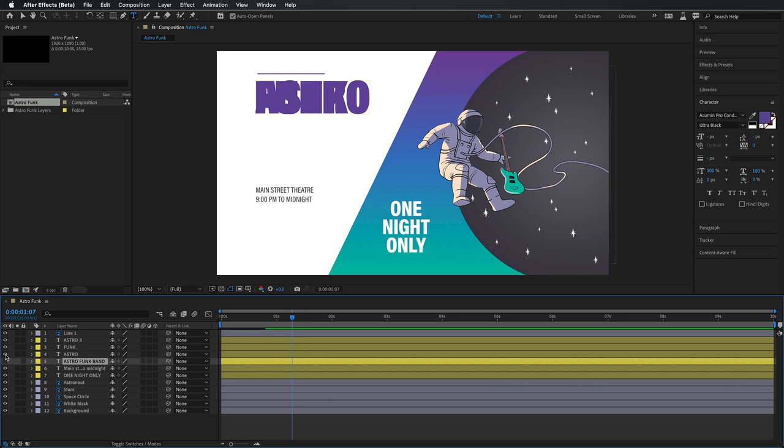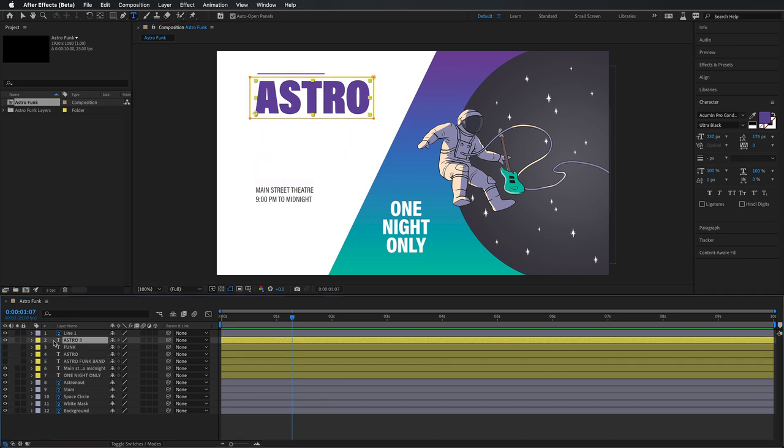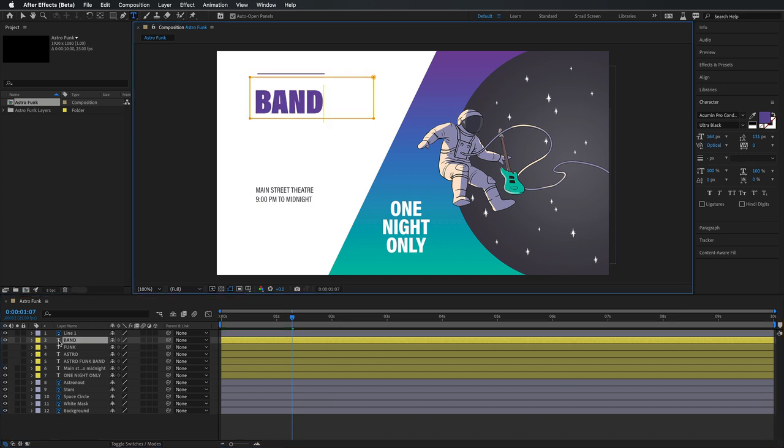Just so it will be easier to see, I'll switch off the visibility for layer 3 and 4, and switch on the visibility for layer 5. This is our reference layer. Double click, and by the way, you can double click on the word itself from the composition panel, copy it to memory by pressing Command or Control C, switch it off, go back to the layer that you want to replace, double click on the little text, and press Command or Control V. All right, we're almost done.